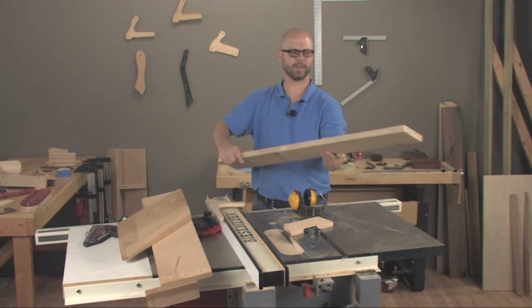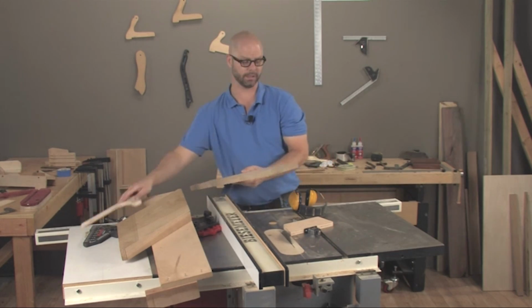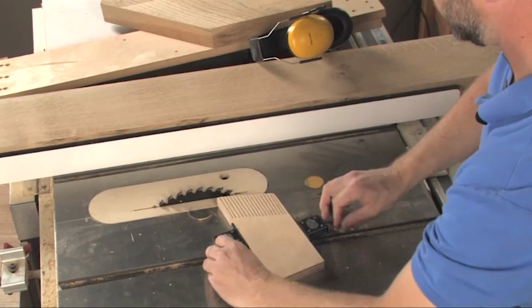So as you can see, the featherboard worked to keep this pressed up against the fence the whole time you were cutting, give you a nice clean cut on that edge. I really like these magnets. They work a lot better than trying to clamp the piece down. So this is the kind of featherboard that I usually use.